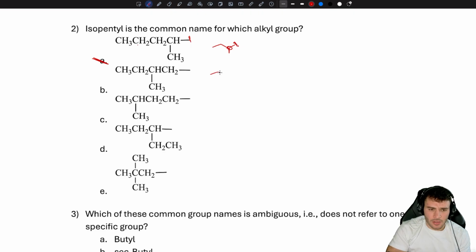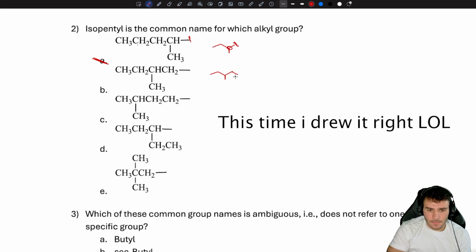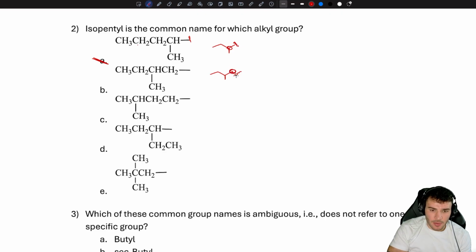Then the next group, I'm going to draw it out. We have 4 carbons on the top, and then this larger group is being connected over here, like that. 1, 2, 3, 4, 5. Yep. So our larger group is connected to this carbon. And notice that that other carbon is connected right into the middle, or carbon 2. That's not the definition of isopentyl.